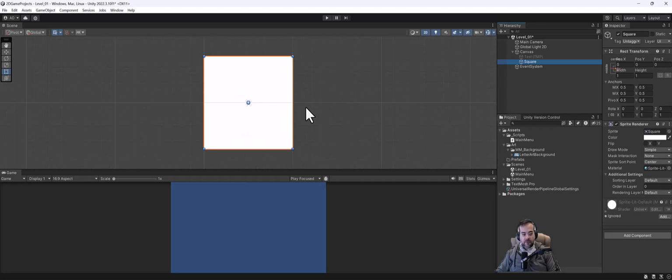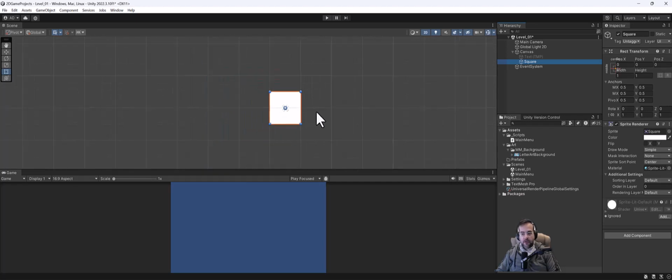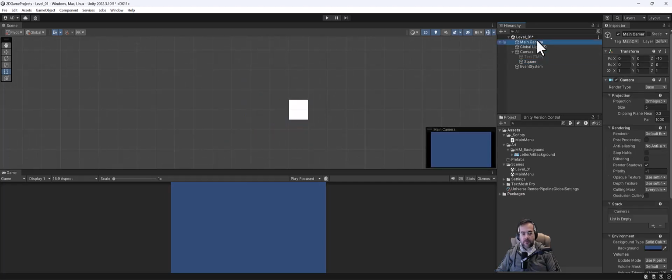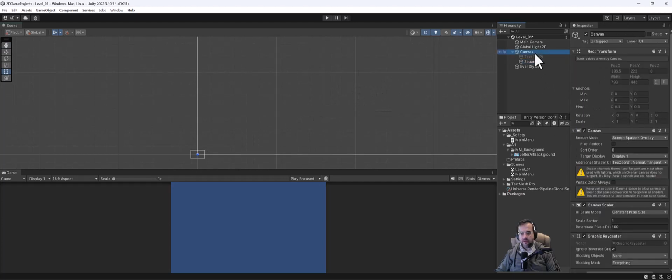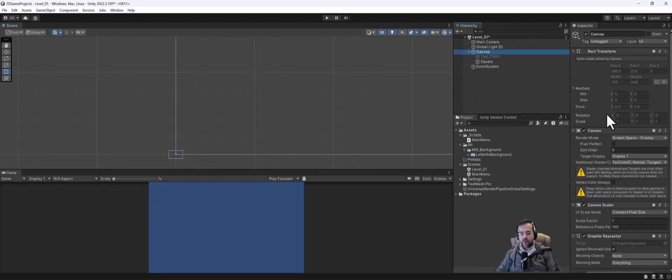Let's hit F to focus. It looks very tiny in comparison to where our main camera is, which is down here. So we want to make sure that essentially our square, let's see what's going on with our canvas. So we have screen space overlay here. We'll do the same thing like we did, scale with screen size.